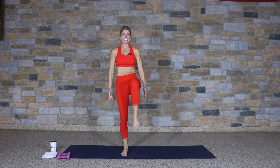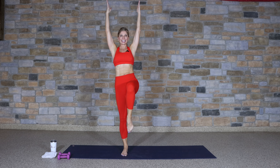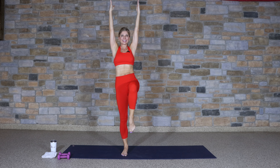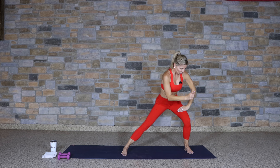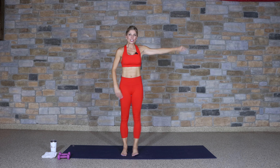Staying right here on this side — a little bit more balance work as the knee lifts. Hold that knee up, find your balance. Arms over the head, point that toe. Now lunge out to the side and hold — toes may be more to 45 degrees. Step to the squat. Lunge and squat, keep going.